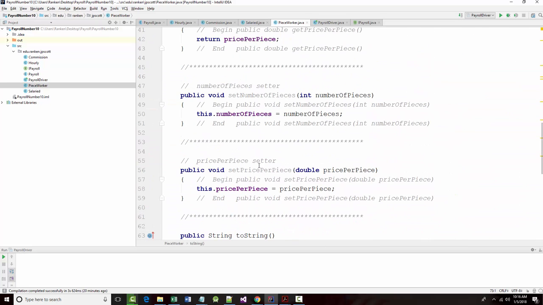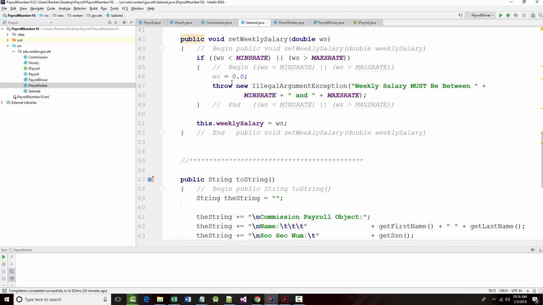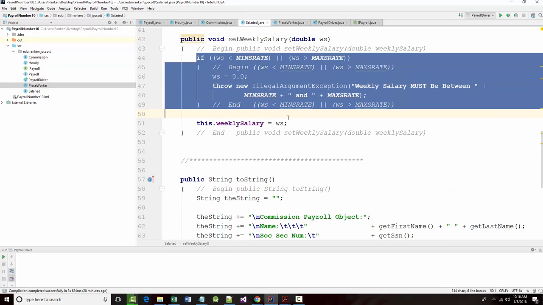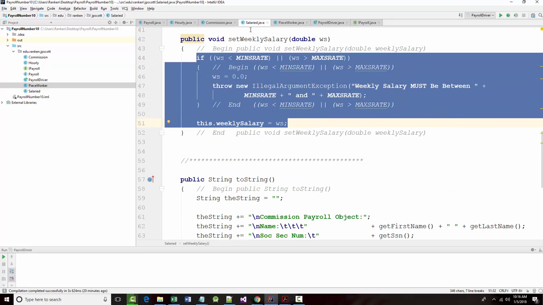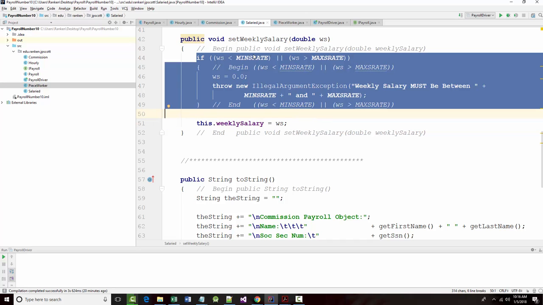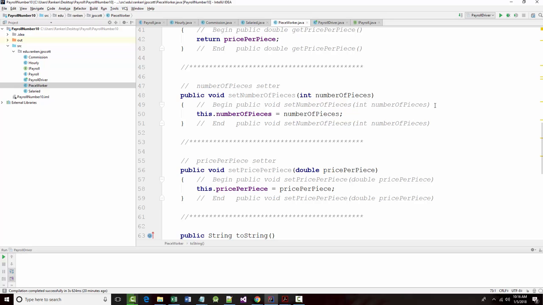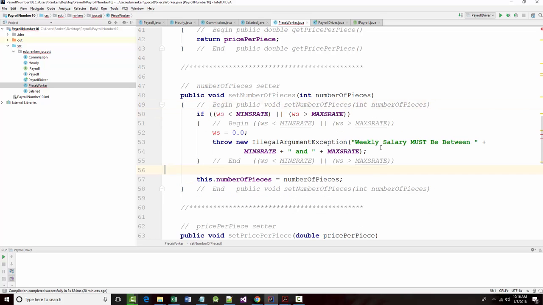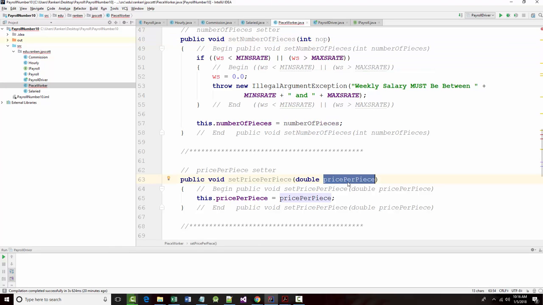Good deal. So the only two things I have to do in here are my setters. And again, I'm going to cheat a little bit, so to speak, and grab my stuff that I had in here before. I don't even need that line. Just copy that. And so this will be NOP for number of pieces, and this will be PPP for price per piece.